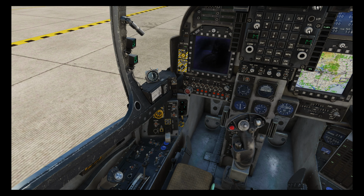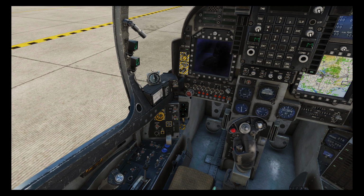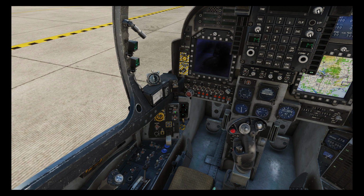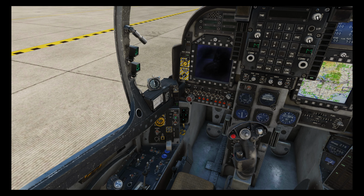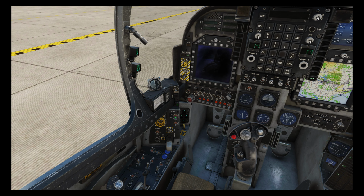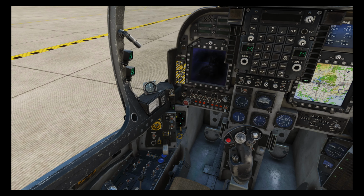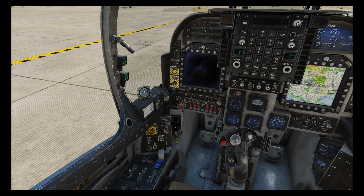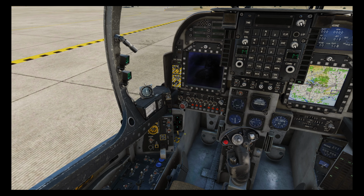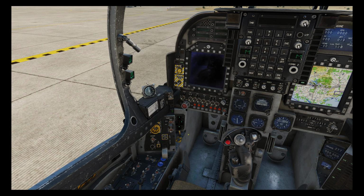Next up is the flaps power. Turn that to on and then set the flaps themselves. Now I'd leave those as auto for a long takeoff and change to STO for a vertical or a short takeoff. Now the NATOPS procedure actually specifies leaving them on cruise until you're taxiing, but for me that's just one more thing to forget, so I do it now.